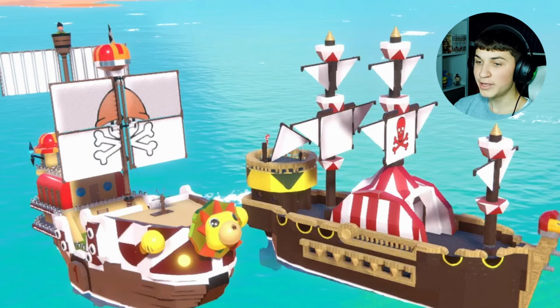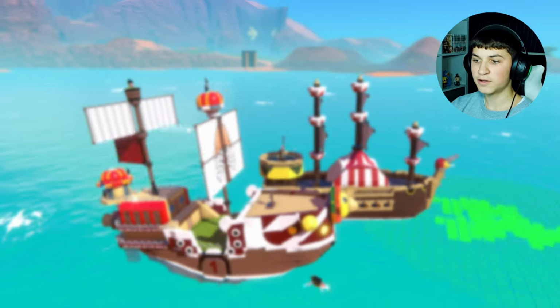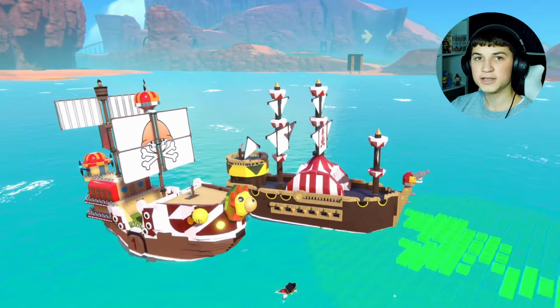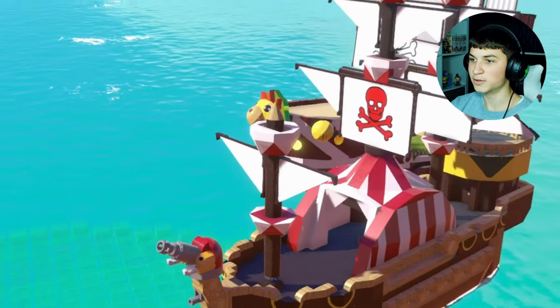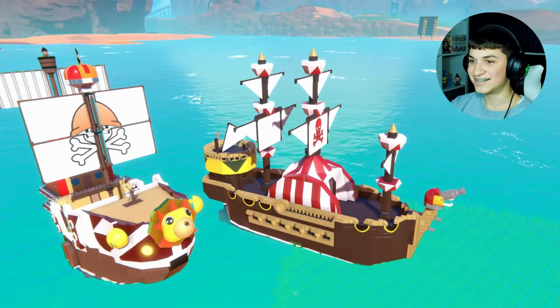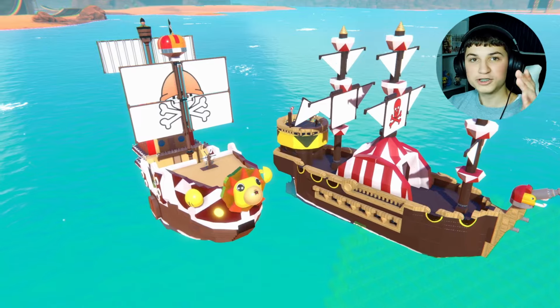Today, we have built some pretty cool ships from One Piece. Aqua has built the Thousand Sunny, and I have built Buggy the Pirate's ship. I don't know if it actually has a name, but that's what I built. It's Buggy the Clown. Okay, but... I just said Buggy... I don't know what I said. Okay, I guess I said Buggy the Pirate. Anyways, we're gonna show them to you.